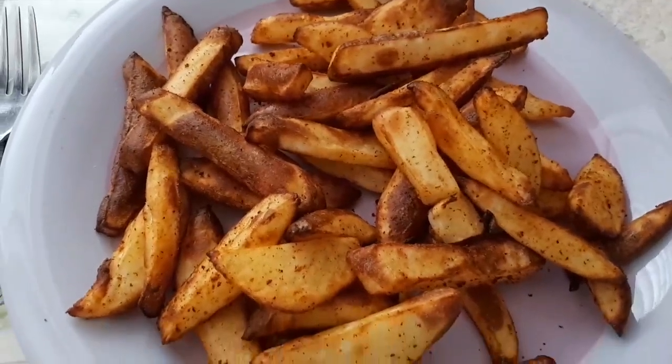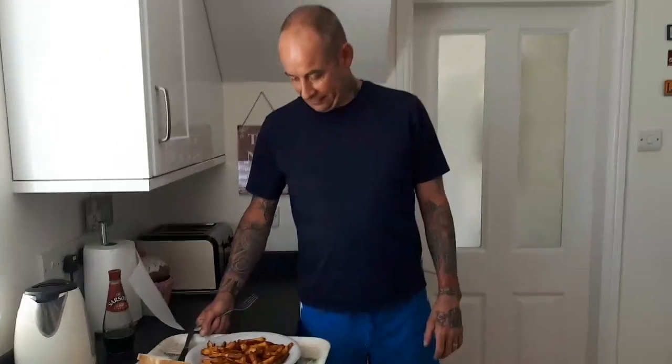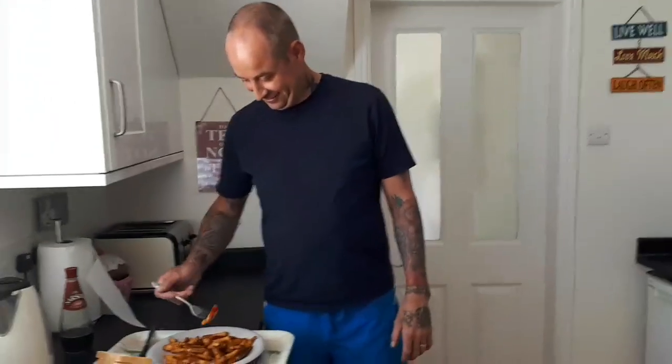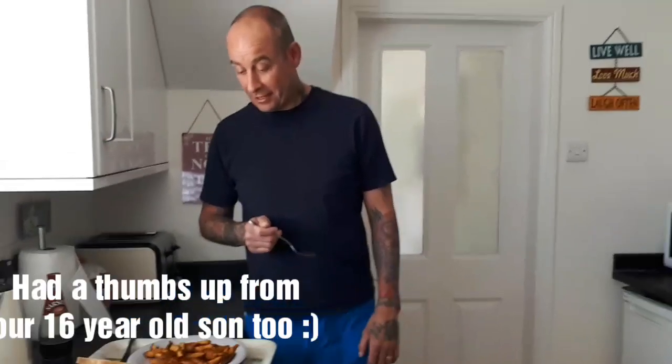They're finished! A little bit overdone but Liam's about to do the taste test. First taste test on the slightly burnt chips! He says they taste different, he's never tasted chips like this before — they taste fluffy. Would he have them again? Yes! He says they're better than other chips, though maybe they need some more vinegar. Put some beans on that and it would make it better — the taste is okay. Would he have them again? Yeah! Okie dokie, thank you!